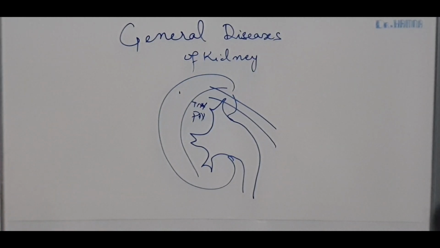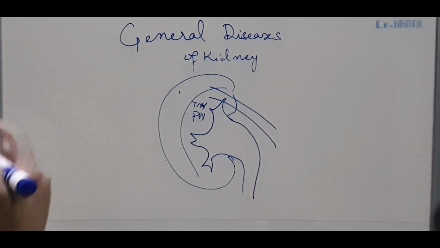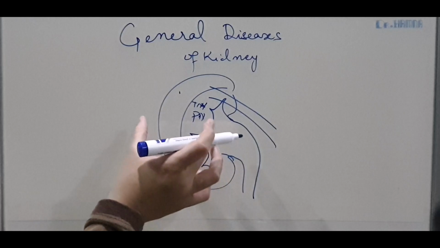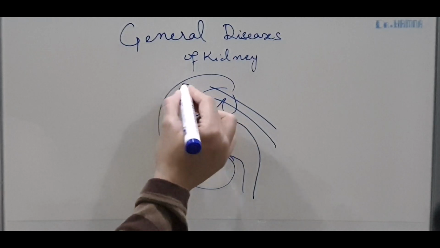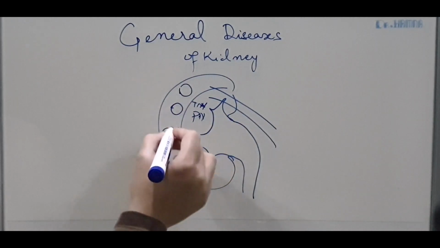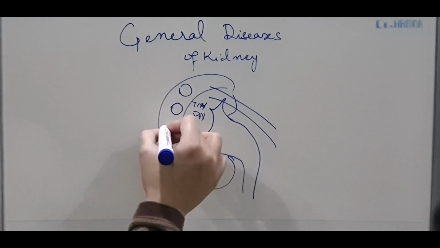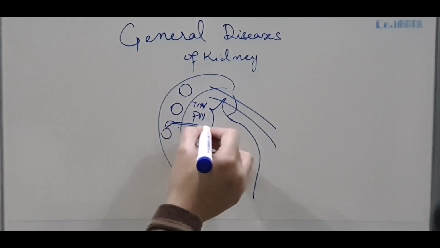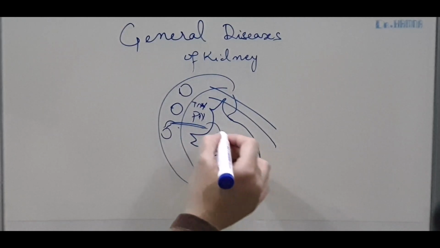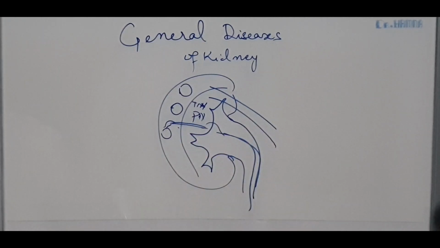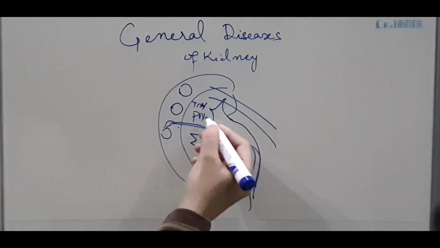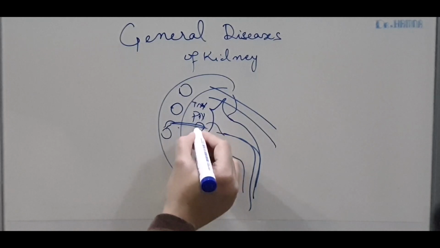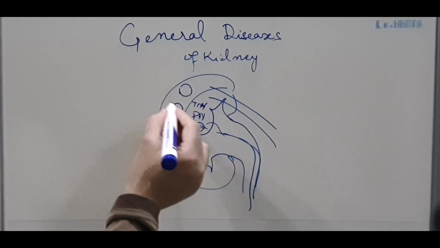So what happens in the renal diseases? We have two main components of the kidney. One component is cortex, one component is medulla. Cortex primarily has numerous glomeruli, and from glomeruli the tubules extend and they go down, and then they drain into the pelvic ileal system and then the urine goes from the ureter into the urinary bladder. So by common sense we know the diseases which will primarily involve the interstitium, they'll affect the tubules, while the diseases which will primarily affect the cortex of kidney, they'll affect the glomeruli.